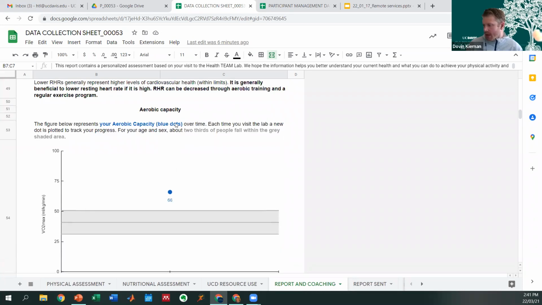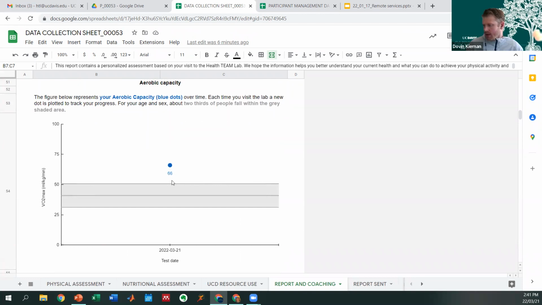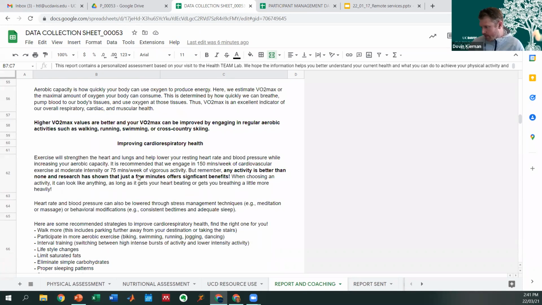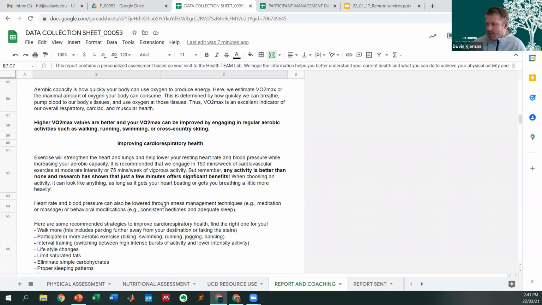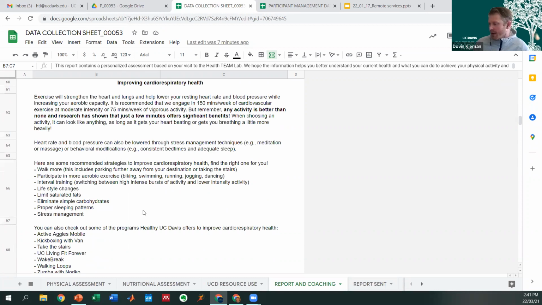And again, we go through aerobic capacity here. You can see that my aerobic capacity that we put in there is way above this gray area. So that means that I would be like an outlier relative to people of my sex and age. So I'm doing really well in this category. At the end of a section, so this was our section on cardiorespiratory health, it'll have some information about how you could improve this. So if instead of being way up, I was way down here, we might want to spend some time with the participant during our coaching session going through this section on how to improve cardiorespiratory health.